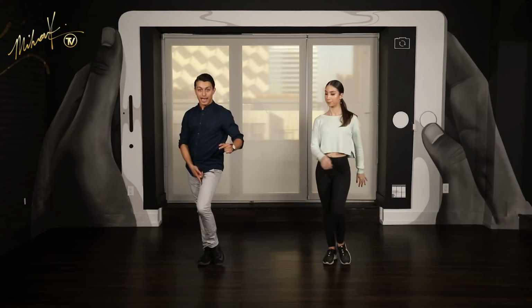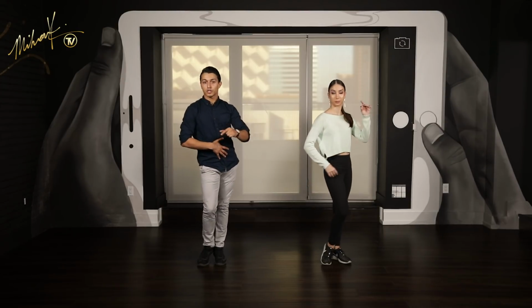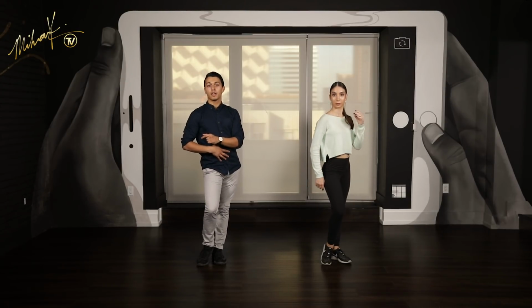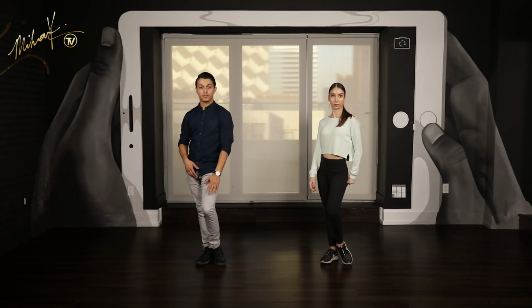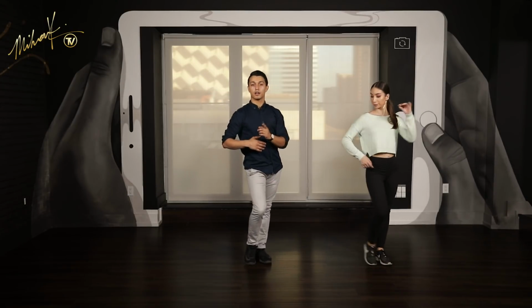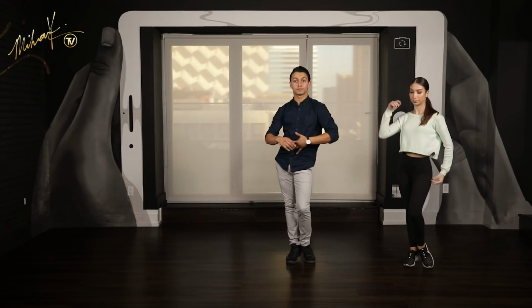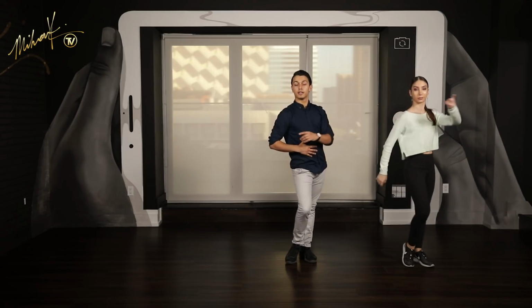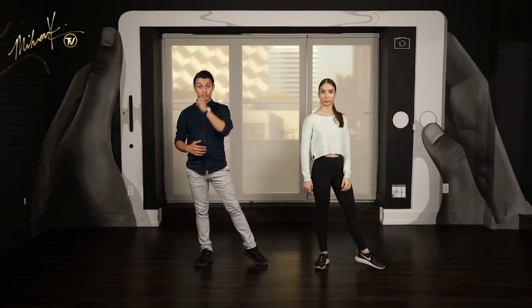And now you switch on 2. As you're doing that, you really want to think about pushing your hips forward, switching to the right side, pushing your hips forward, switching to the left knee, yeah? And then from there, you're going to step side, cha, cha. 1, and 2, 3, cha, cha, 1. Let's do it a little quicker.